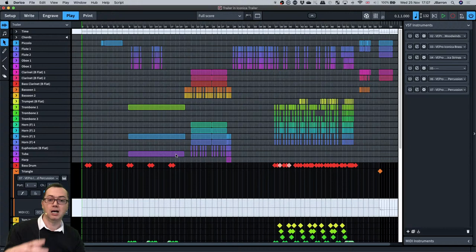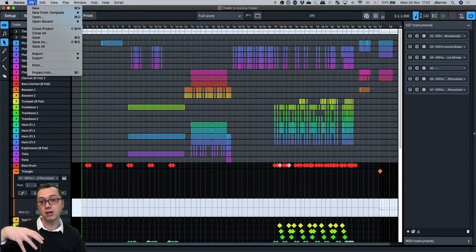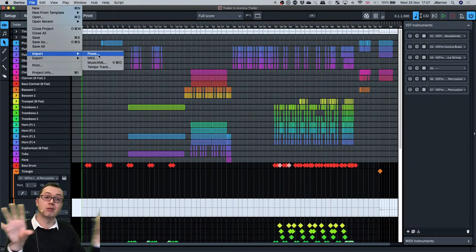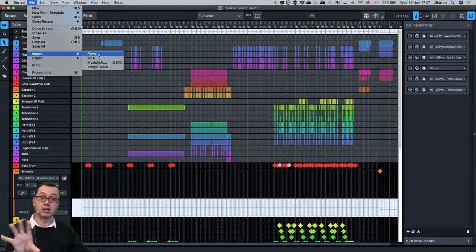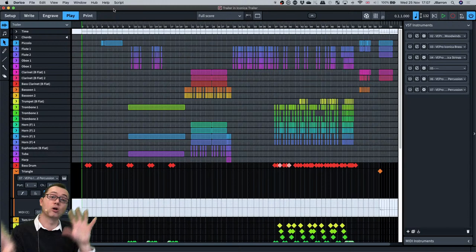And then you can later apply a playback template if you want it, or you can import one project into the other. So if you open a project and then you go to File, Import Flows, you can import another project into it. So then it's all in one project, and they can still be in separate windows. They can have separate scores. There'll just be separate flows in the same project. So then you're not loading and unloading samples as well. So that might help as well.